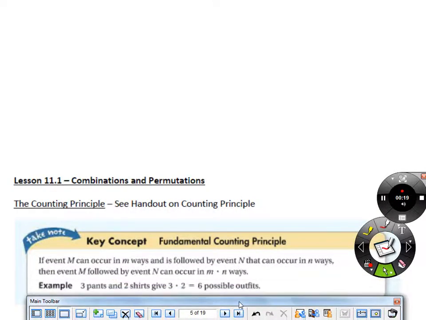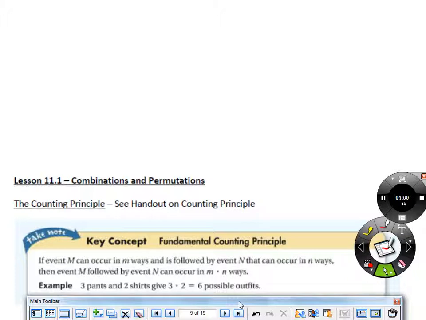All right. So this part's in your book, and if you're going to get the note guide, then it's on there, okay? So just in case you see the name of it later, it's called the counting principle or the fundamental counting principle. It's just this idea that if you're trying to find the number of ways you can choose or arrange things, you can multiply the number of options in each category together. Okay? So like if you own 3 pairs of pants and 2 shirts, then you have 6 possible outfits. Okay? And that's it. All right?